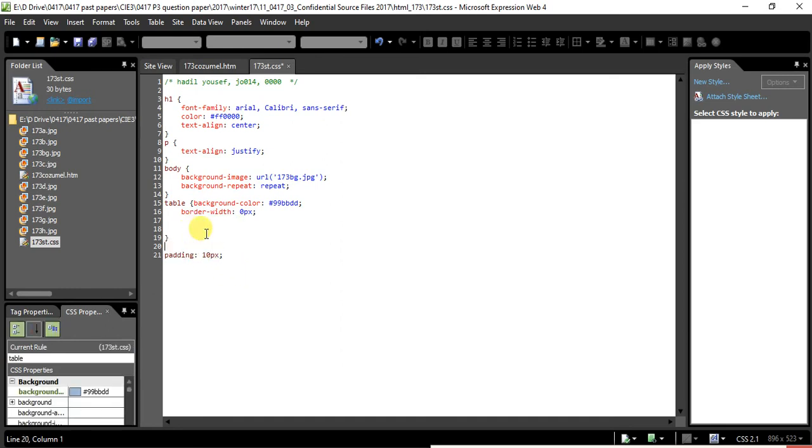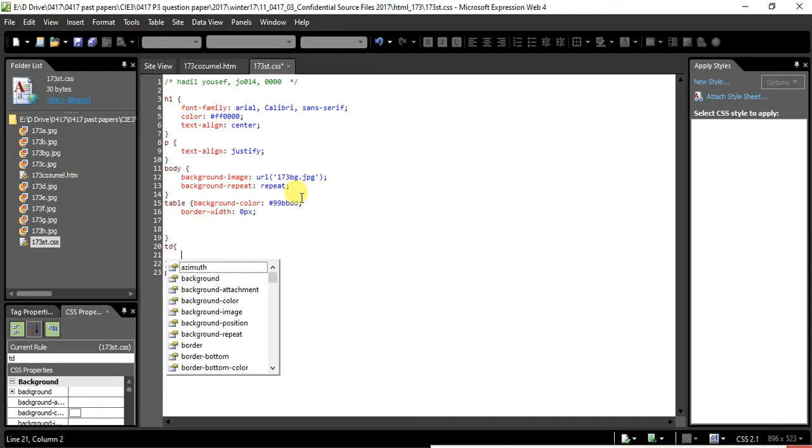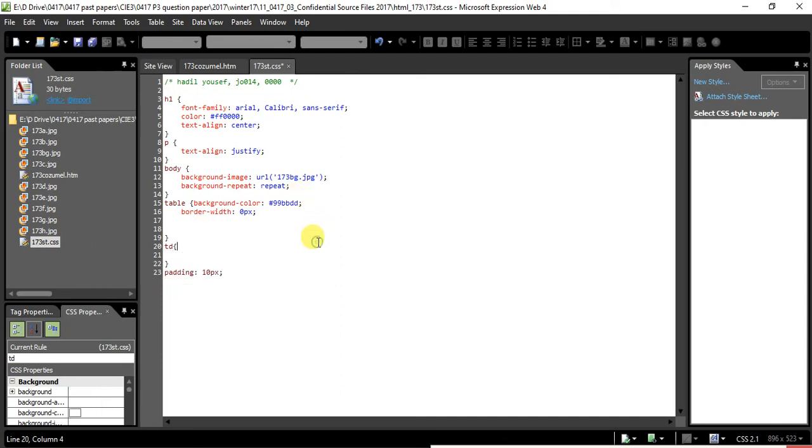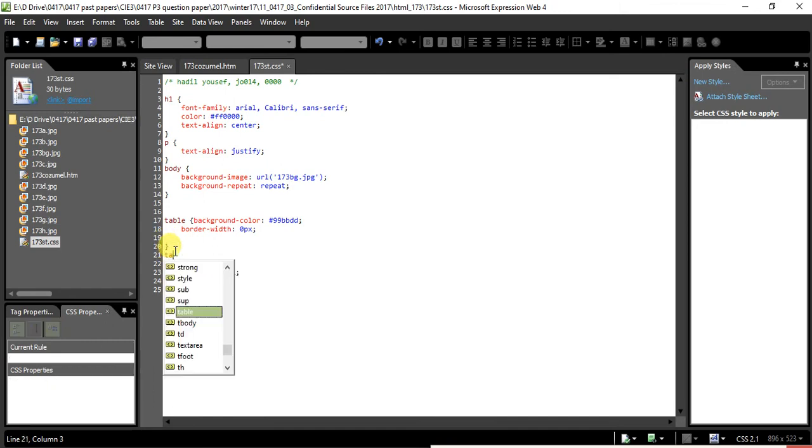I will write TD and padding inside because it is the cell. Then I want something which is between the table and the TD as common. It will be the border width, table TD.